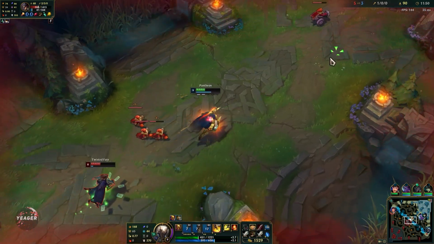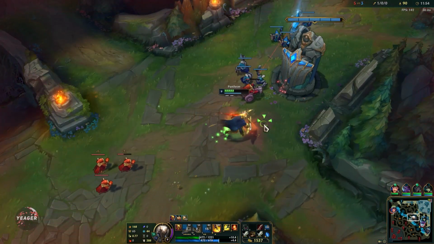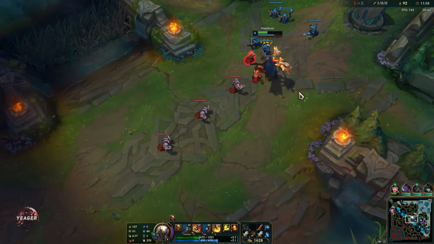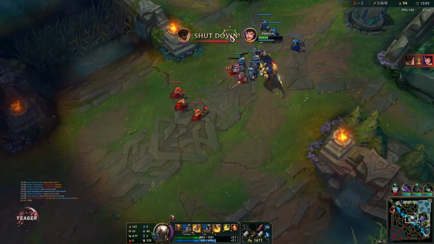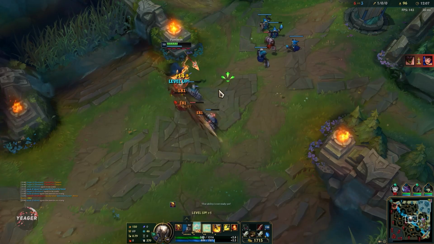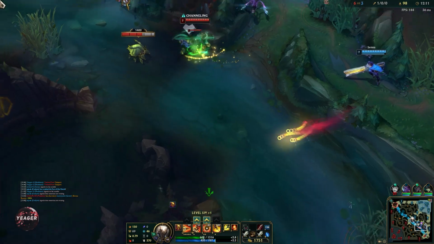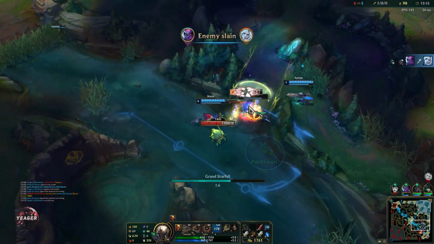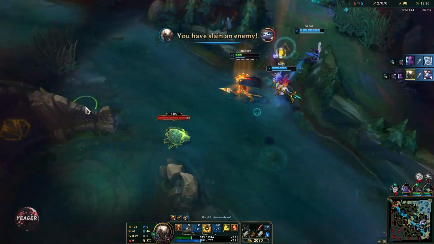Yeah, this is the crazy damage you have on Pantheon. It has so much damage that almost no mid laner can actually deal with it if he is able to close the gap. Yeah, we can use ultimate right here. Gonna take Yumi. We did get a kill for it.